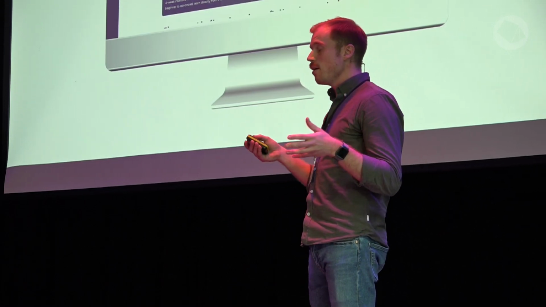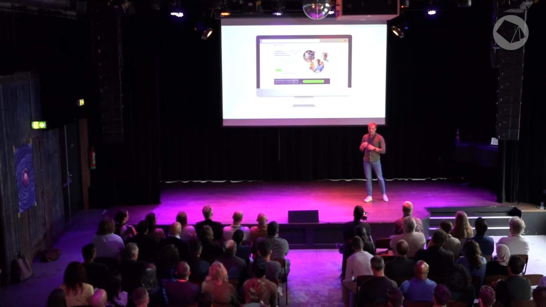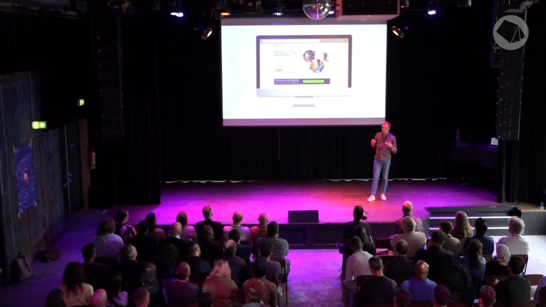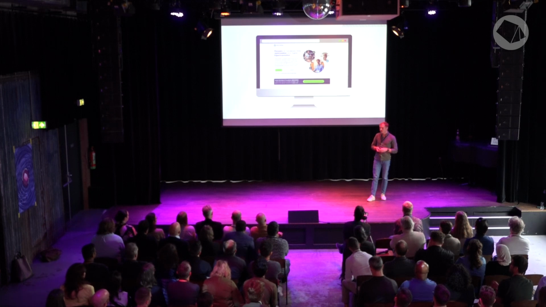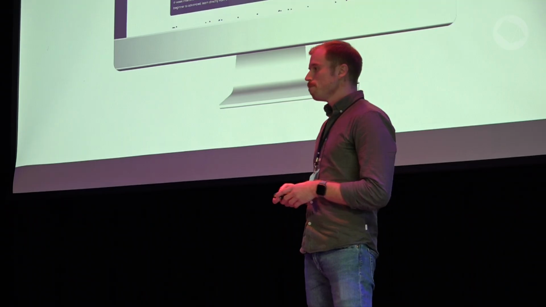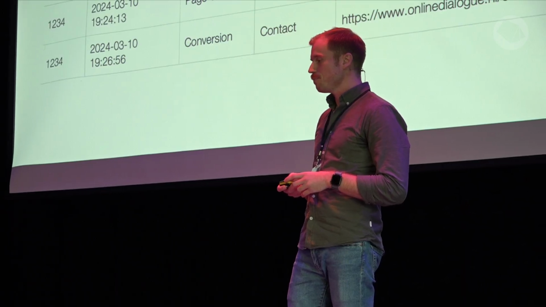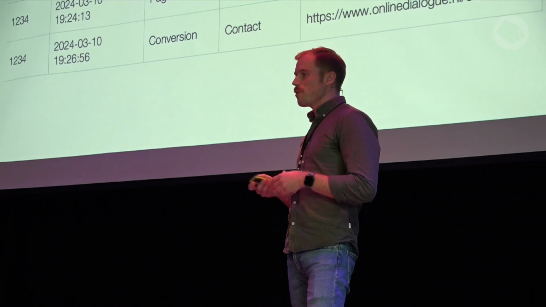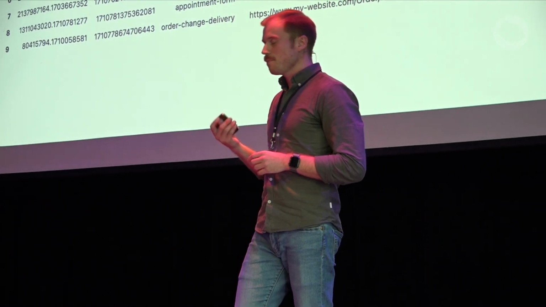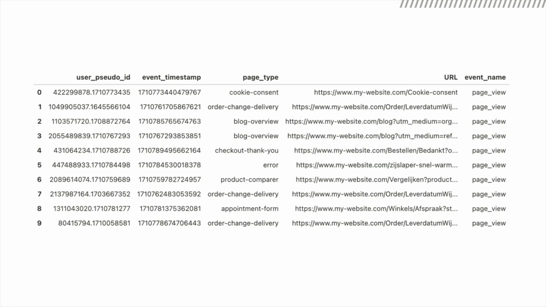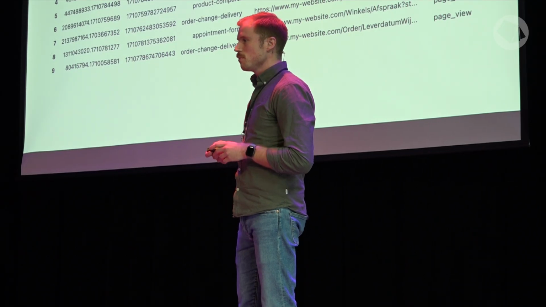In web analytics, you can measure all kinds of things on a web page. So for example, let's say this web page, then you can measure things like page views, so which pages are actually viewed. You can measure things like clicks on certain buttons and scroll levels, all things imaginable. In table form this looks something like this: you have the user ID, timestamp, what type of event it is, for example a page view, and some more details on which page is actually viewed. Here are some other examples, but in reality, the data looked something like this. To give you a broad idea, we collected about 4 weeks of data on this website, and this was about 3 million rows of events.